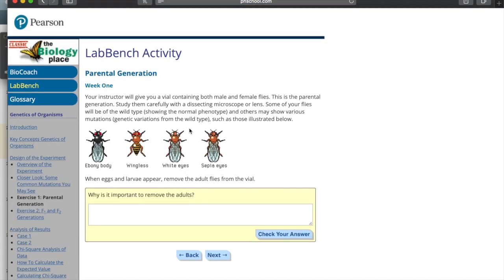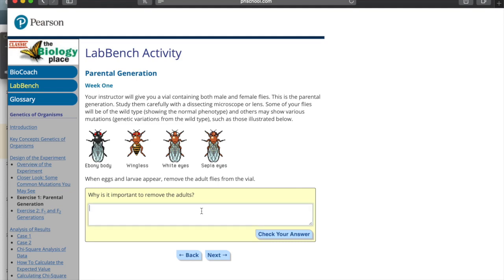And a little bit of an activity before we get into the real juice of it. So it's asking why it is important to remove the adults once we breed the F1 generation. So as you can imagine, our P generation, the parents, they actually have purely homozygous traits, right? Whereas our F1 generation is going to have the heterozygous traits. So we don't want our homozygous P generation breeding with our F1 generation there, right? Because that's going to skew our results. So we want to remove them so we have a pure F1, purely heterozygous generation.